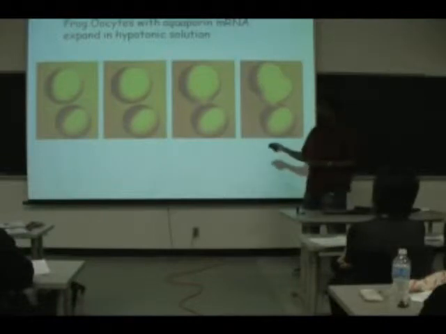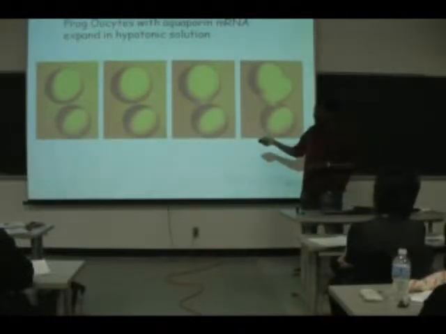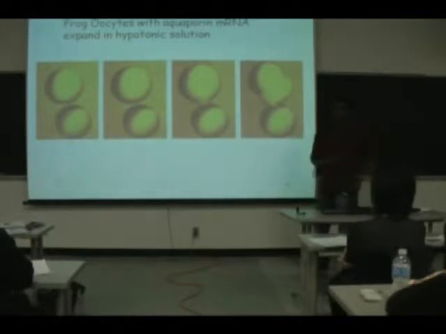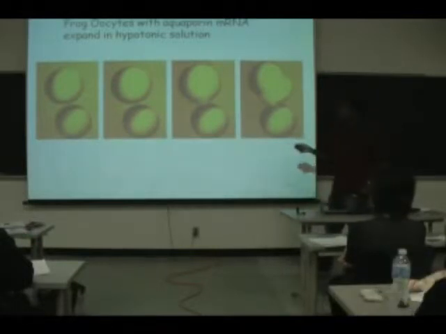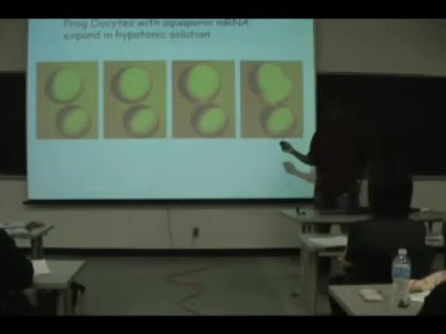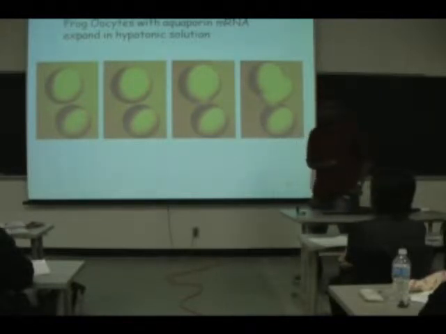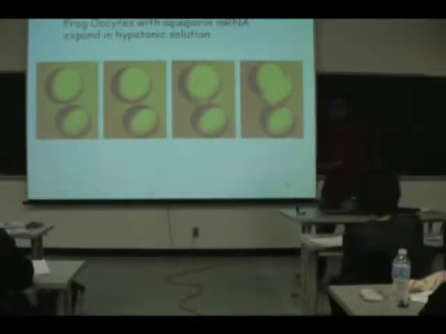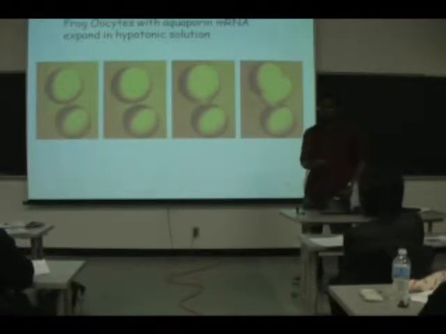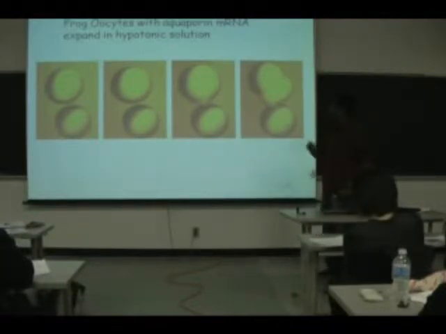So what happens now? We have aquaporin. Of course you can't see that, so I didn't explain anything. This is, so you put it in a hypotonic solution, okay? The cells at the bottom do not have the mRNA of aquaporin, and the cells at the top do have the mRNA for aquaporin. So now can you tell me what happened? Yes? It's part of mRNA from the above cell to the below? No, it didn't happen. It didn't transfer the mRNA. The protein. No, that's not, it does look misleading.